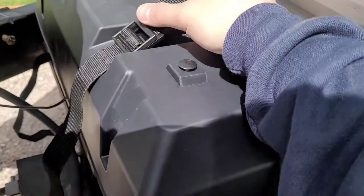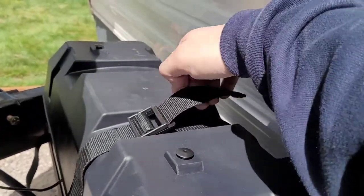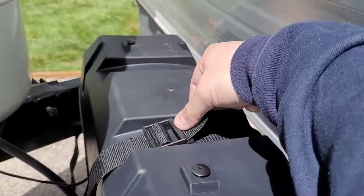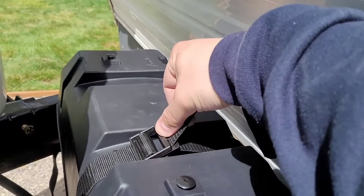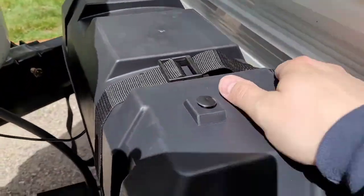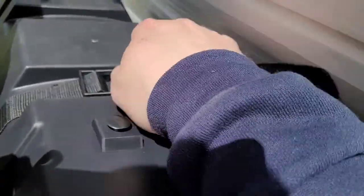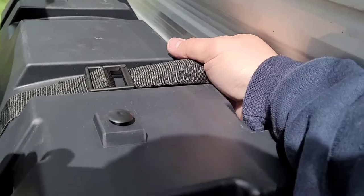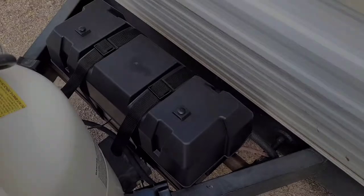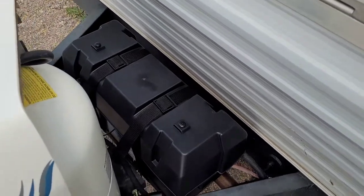I also wanted to show you these straps on the Camco boxes just in case you end up buying them. I'm going to do this one-handed — it's a little tricky. Basically, I'm going to come through on this little tooth end and cinch it, pull it through and get it very, very snug. And then I'll take this and loop it back through there. They're a little tricky to figure out at first. All right, we are set up, ready to travel. Hopefully I don't have to do that for a good five years.